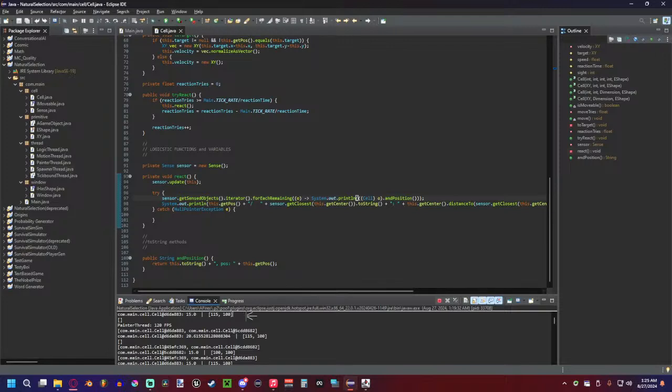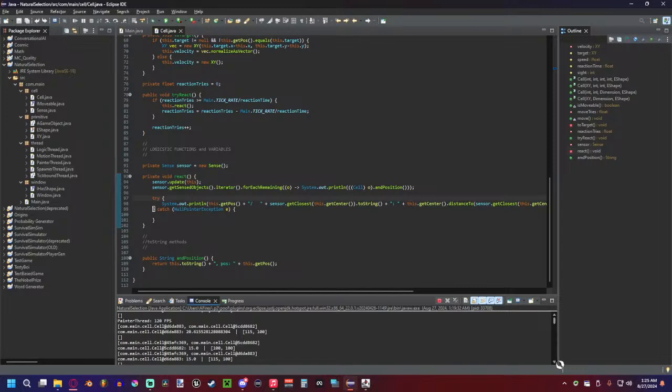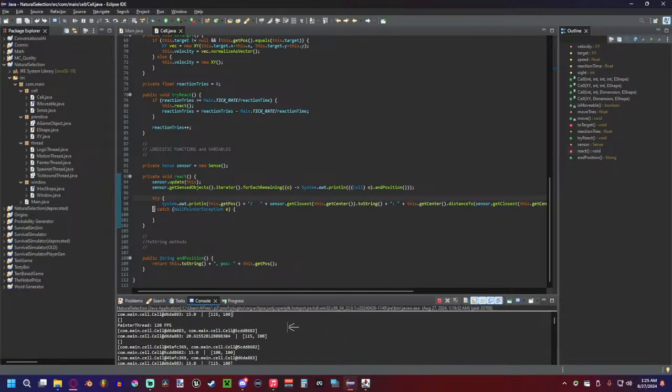Sensor.get sensed objects, dot iterator, dot for each remaining. And it should be printing this. We're going to do this outside of the try. Okay.